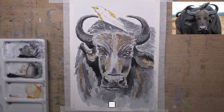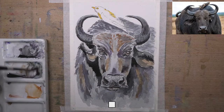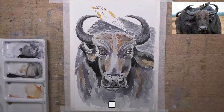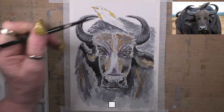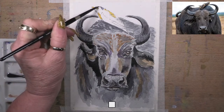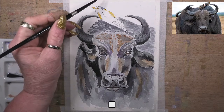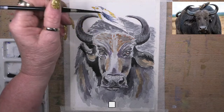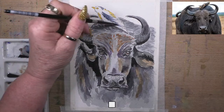Right. Pop that on there. And his body is a grey as well. He sort of blends in with the cow, with the buffalo. But I don't want him to be completely like the buffalo. I'm going to make him a blue, more of a blue than a grey, just so he's got a little bit of difference compared to the buffalo. And I'm going to leave snippets of white just so that he stands out a little bit.